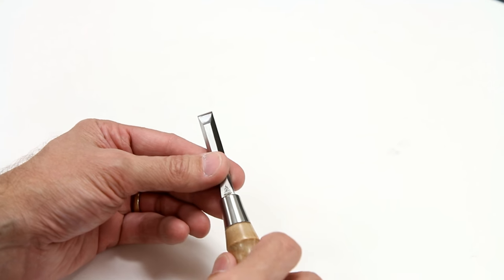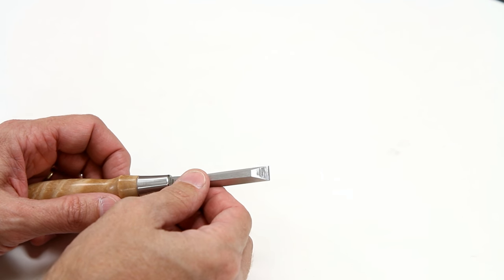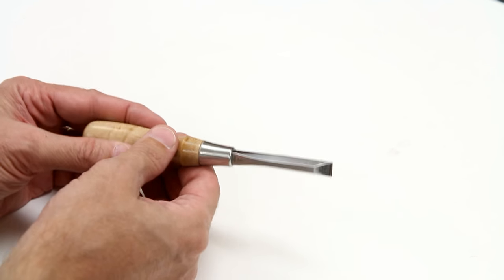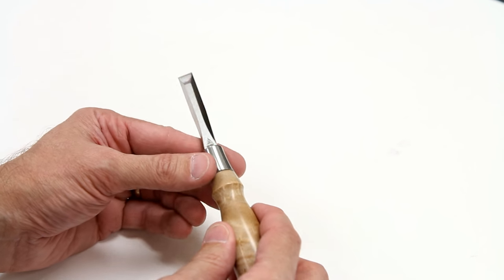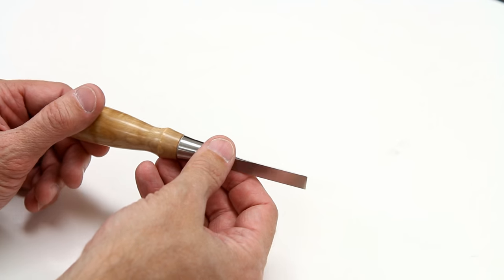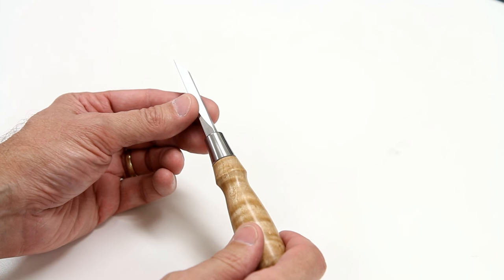Lie-Nielsen, Veritas, they're beautiful chisels, and they're flat, but they're not polished. And it takes a little bit more work to get a polished edge, but not on these. So I just love this. Beautiful. And I cut some dovetails using this. I wanted to get a feel for how it worked, and it worked just like I had hoped. So I'm not going to buy the full set, but I'm probably going to buy at least four more sizes.